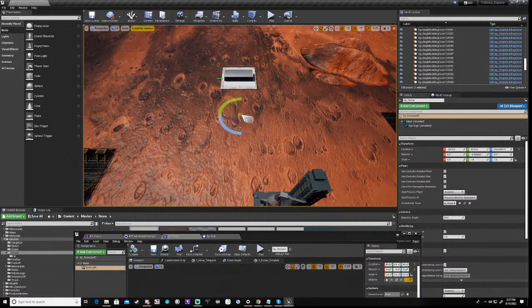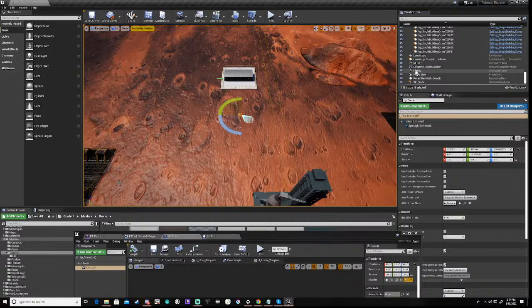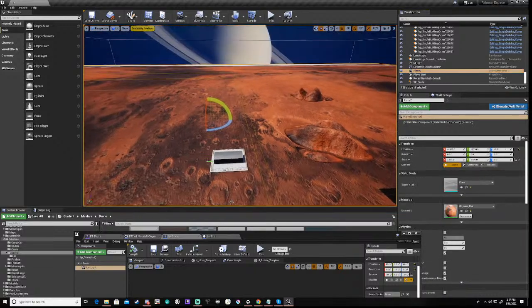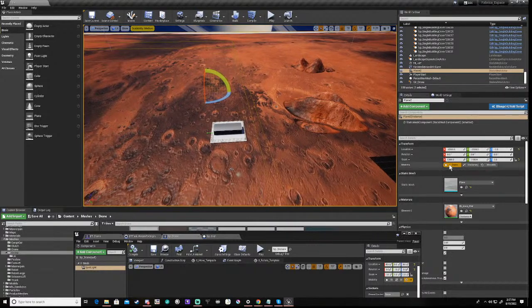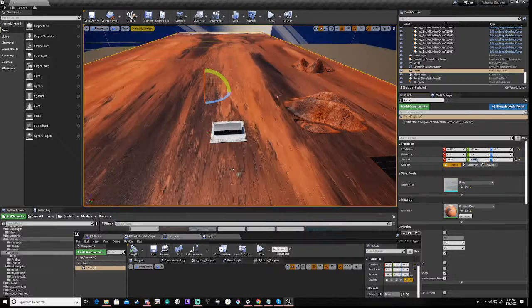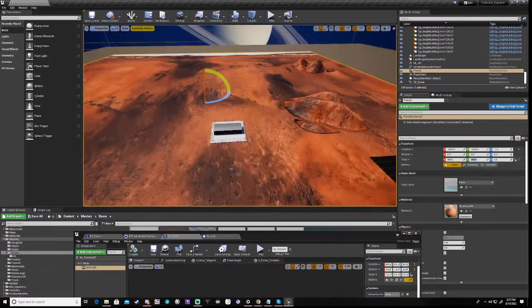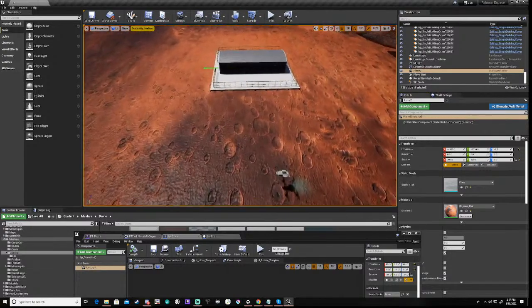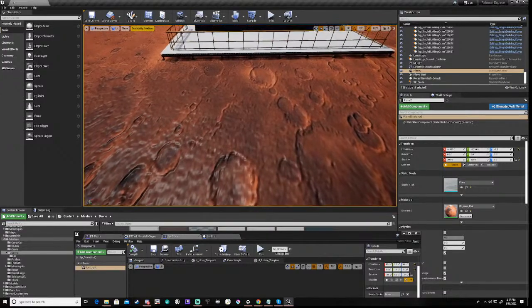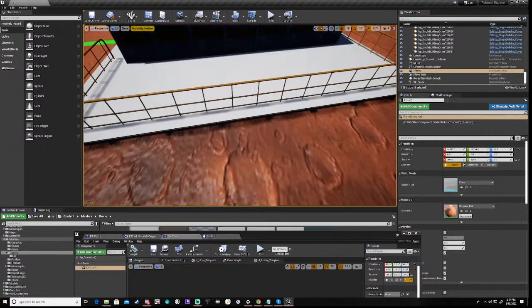What I could do is, I'm pretty sure that's a plane there, right? So we could make it that, right? And that's probably going to look a bit better. It's still not ideal.